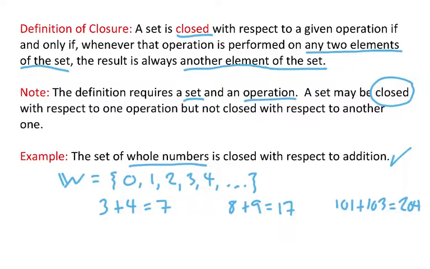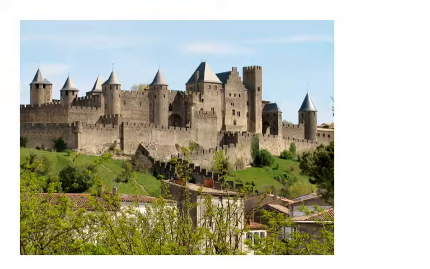We're going to look at more examples, but just to give you an analogy to help understand or feel comfortable with the word, when I think of the word closure, I think of a walled castle. The walled castle keeps everything that's in the castle safely inside the castle, and everything that's outside of the castle stays outside. So if a set is closed, if you take two numbers that are inside the castle and perform whatever the operation is, they stay inside the castle. There's no way that you get a result that's outside the castle.